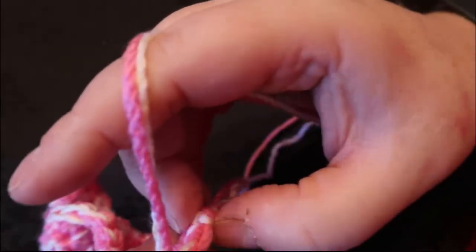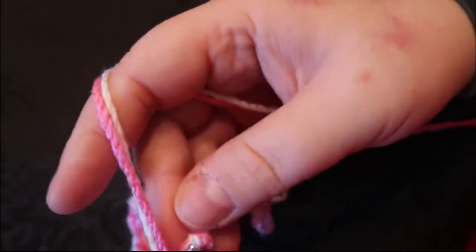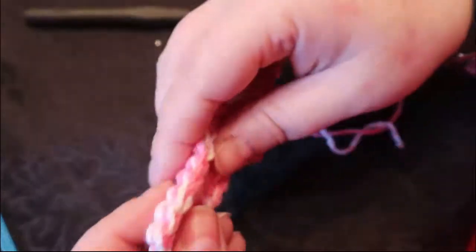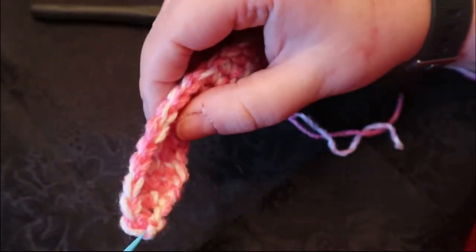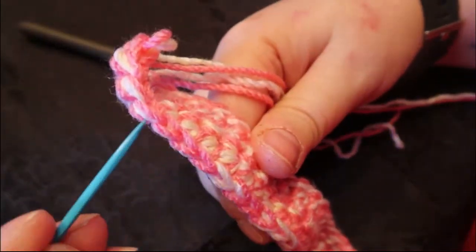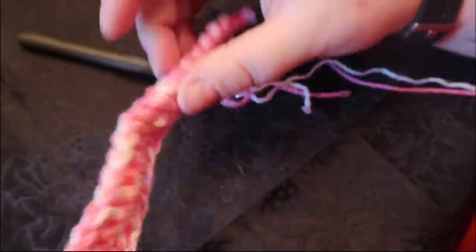Alright, so the last stitch, you're going to want 2 in there, if I can get 1 in there. Oh my gosh, there's a stitch there. 1, 2. Let's make sure we have enough. 1, 2, 3, 4, 5, 6, 7, 8, 9, 10, 11, 12, 13, 25.